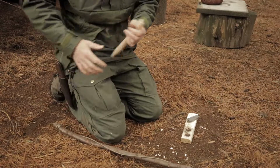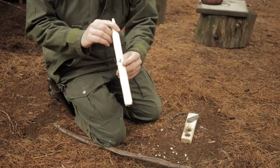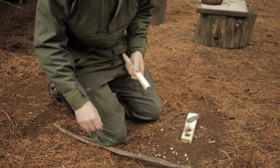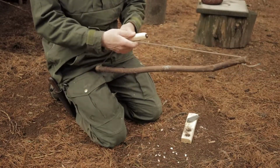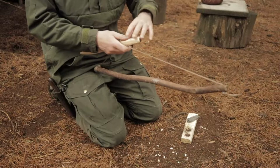Try that. Guys, if you're wondering what the markings are, I have a big box full of bow drill sets. Well, like three in it, but I keep them numbered so each spindle goes with each heartboard.